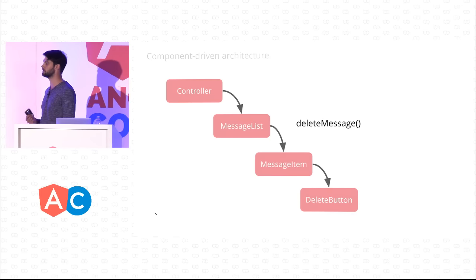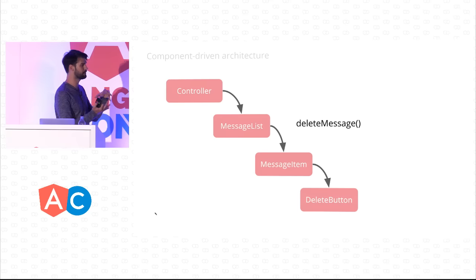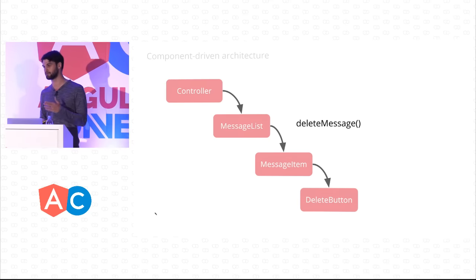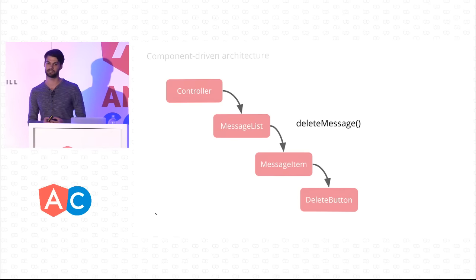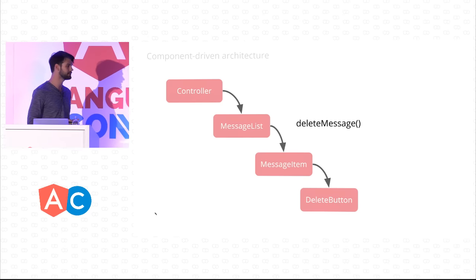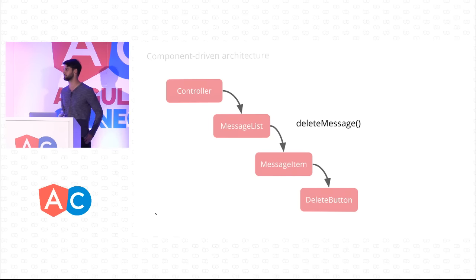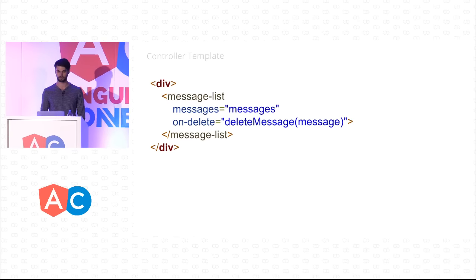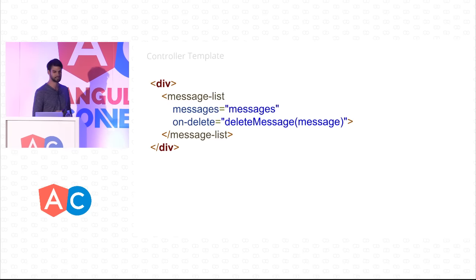The function itself is encapsulating all the context of this particular part of your application. Within the delete message function, you will have references to other messages, for example, or to any other side effects this might trigger. For example, if we take the filtering example, after deleting a message, some kind of refiltering might have to happen. It's really this one function that provides the context and that needs to be passed down through the whole tree. If we look at this in code, we see that this is already a little problematic.